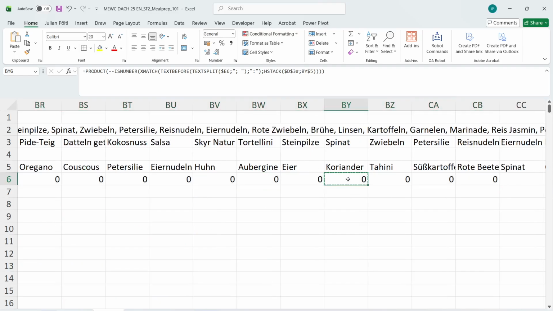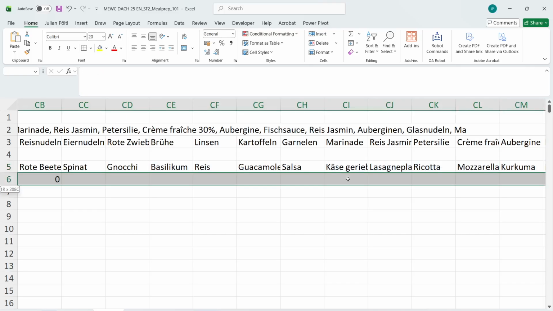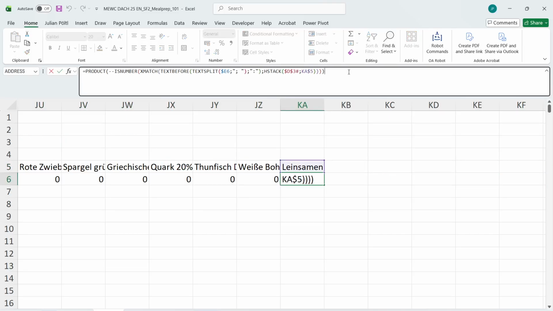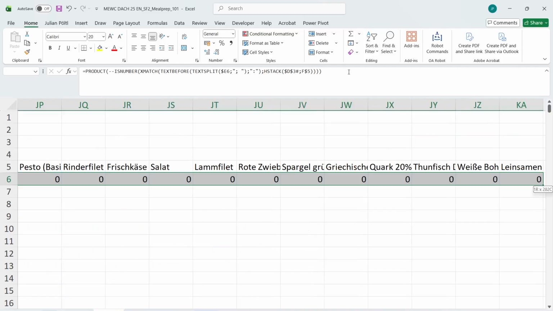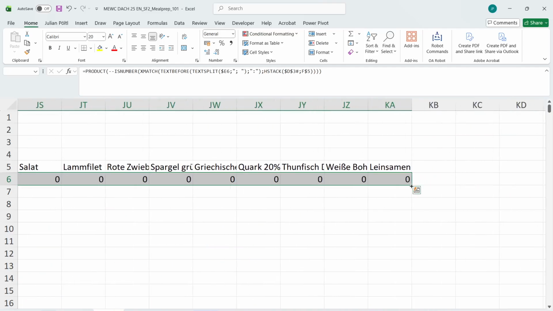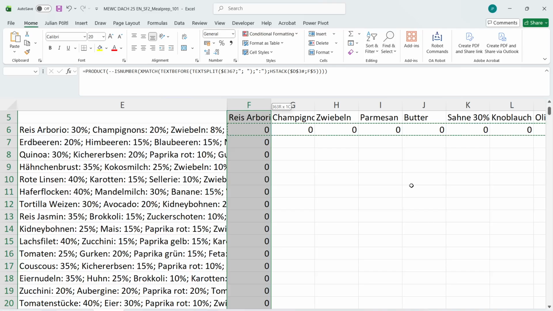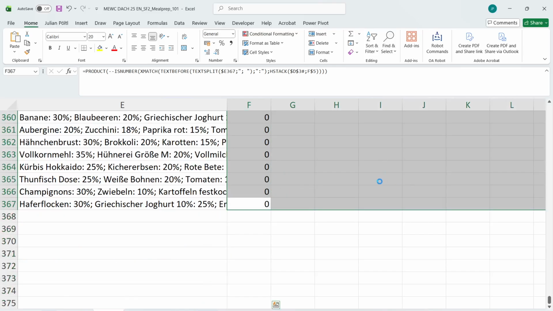I'll copy it. That's also possible, yes. And then track it down. This is a lot to calculate, I know.